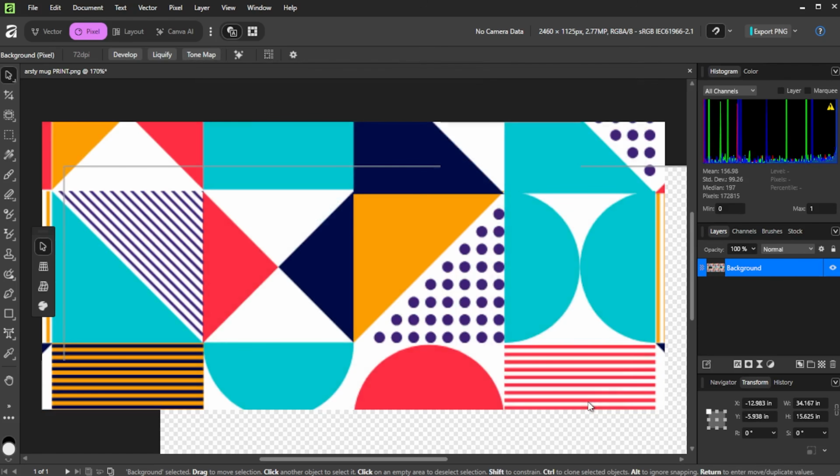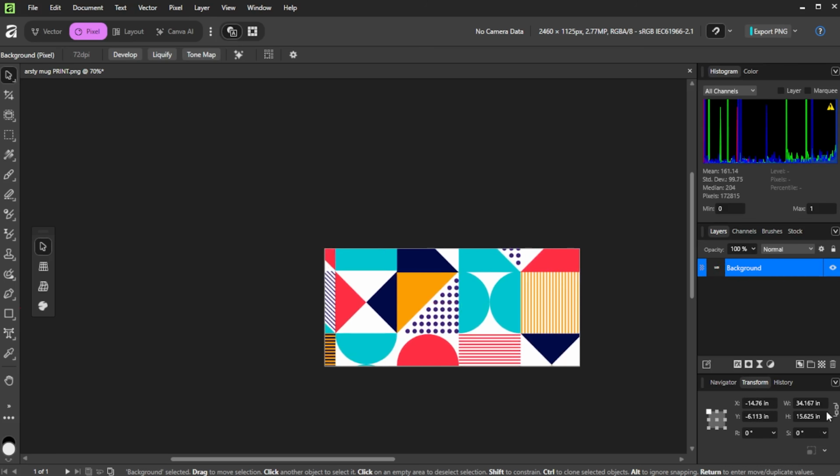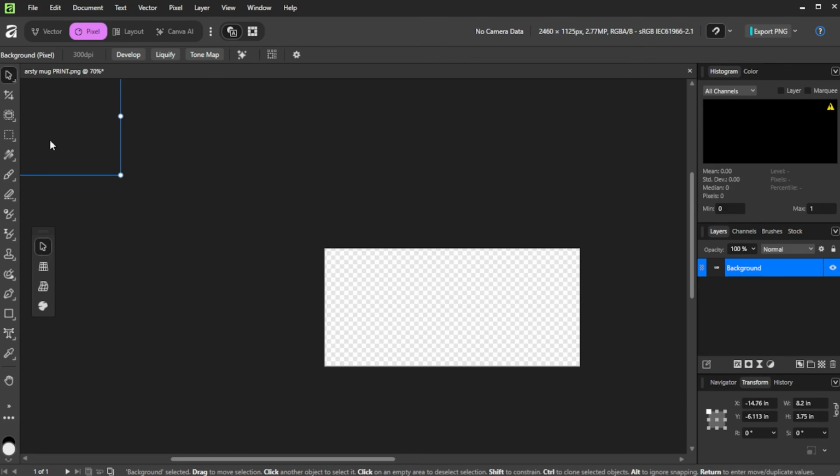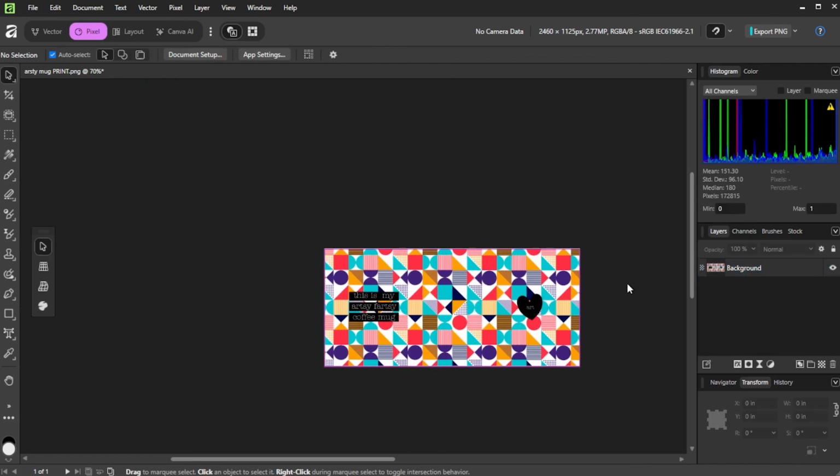All right, so that adjusted the dimensions for our workspace. Now let's adjust our image. On the right-hand side toolbar, click Transform, and just enter the exact same dimensions as the page. Now we're gonna drag our image to properly fill the page, and it should snap in place. If not, go to View, Snapping, and then Enable Snapping.